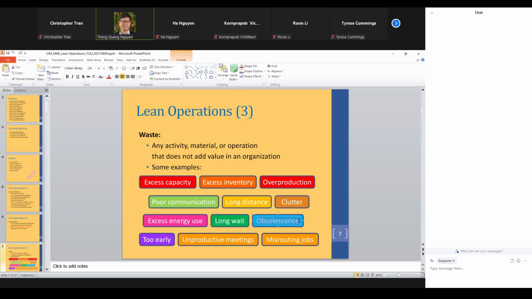Obsolescence is another form of waste. We carry some electronic devices, like a flat TV panel or a tablet or cell phone. They stay there for 1 year, right? Then the next year you have to mark it down before you can sell it. So that's a form of waste right there, right? So it means that we should not carry too much, right? If we carry too much, we will have a lot of leftover, and then we have to lose money before we can sell it.